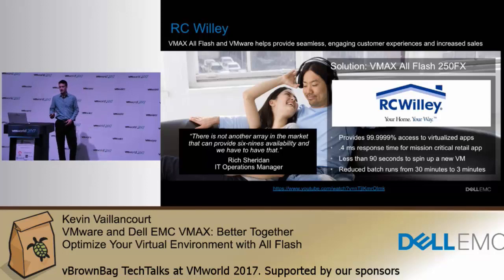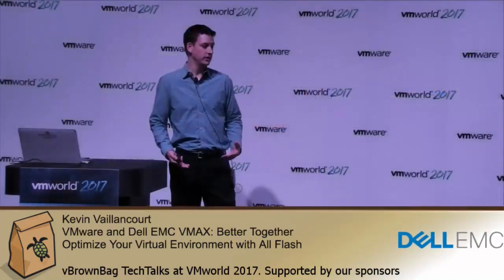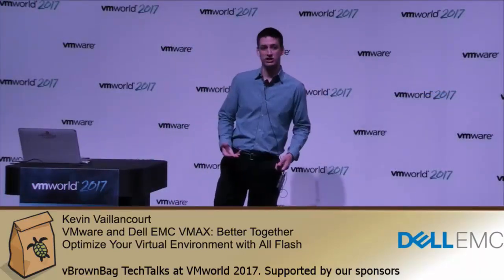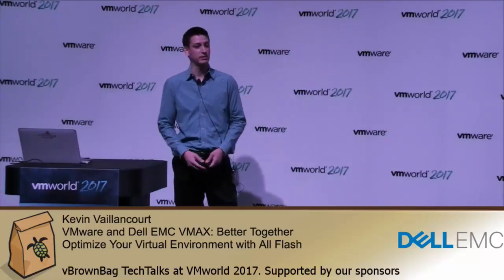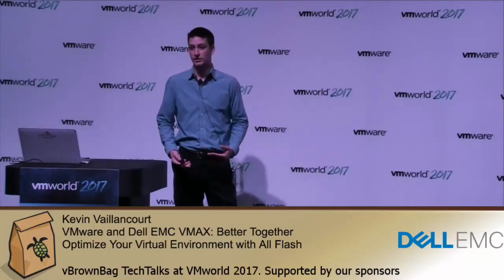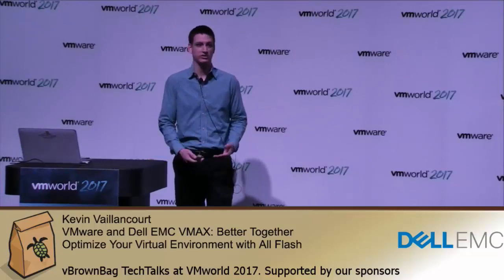And one of the big things their IT operations manager, Rich Sheridan, said was, his sysadmins were taking a long time to provision new VMs, just because the storage was taking a long time and everything else. Now they've moved over to VMAX All Flash. It takes now less than 90 seconds for them to spin up a new VM. So they're seeing great improvement, operationally wise, plus also space.